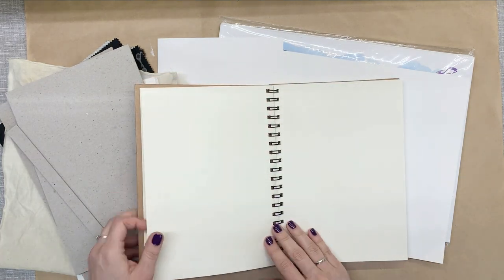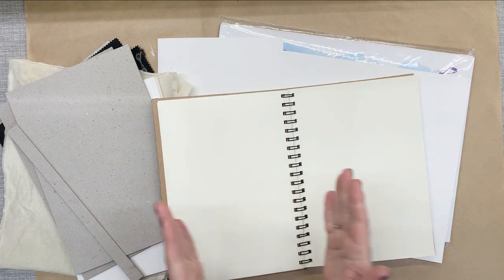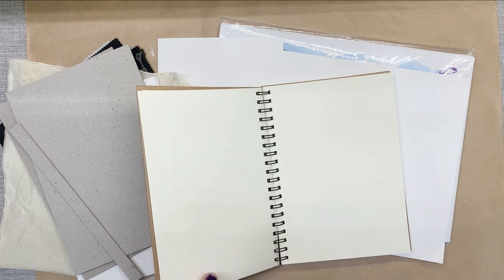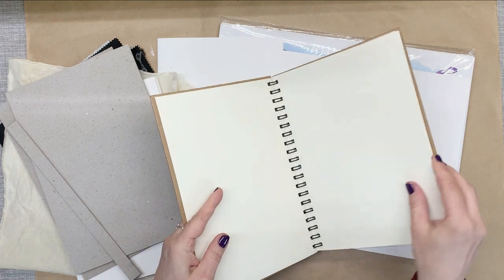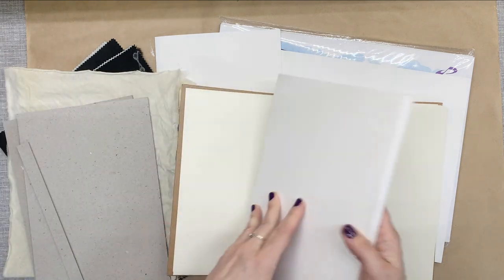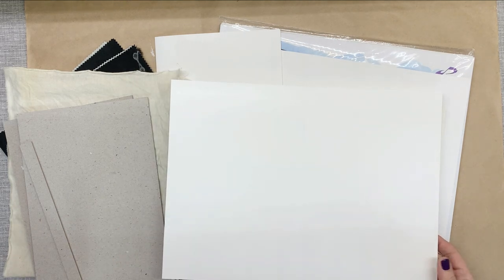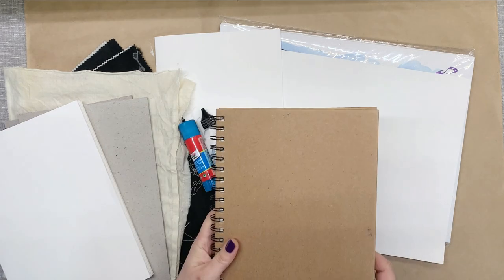Okay, so I want to have a journal this size, 7.5 by 10.5 inches. What I don't like about this one is the spiral binding. It's in the way when you're drawing. You're forced to do just one page. I like to work on both pages. So, although I bought this one, I don't know why. If I'm not going to use it, maybe I'll just give it to someone as a present. Although the paper is really nice. I'm going to make one that is more like this. So when I open this up, I want to have that flat surface, okay? So I'm going to show you how to do that, and it's so easy. You won't believe it, it's just really easy.